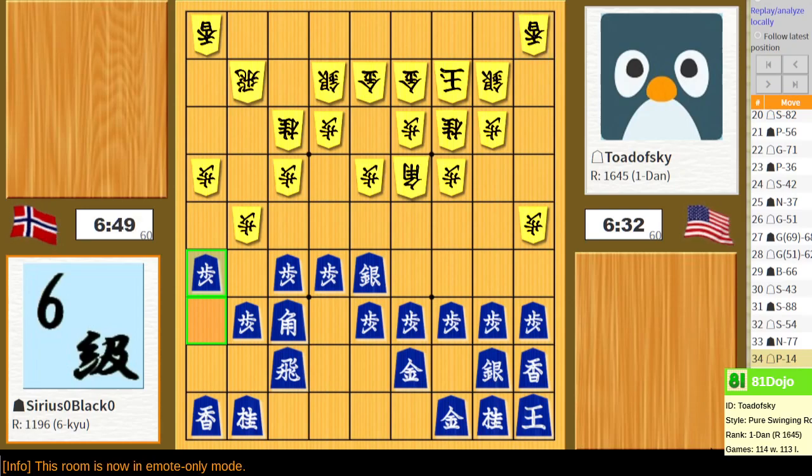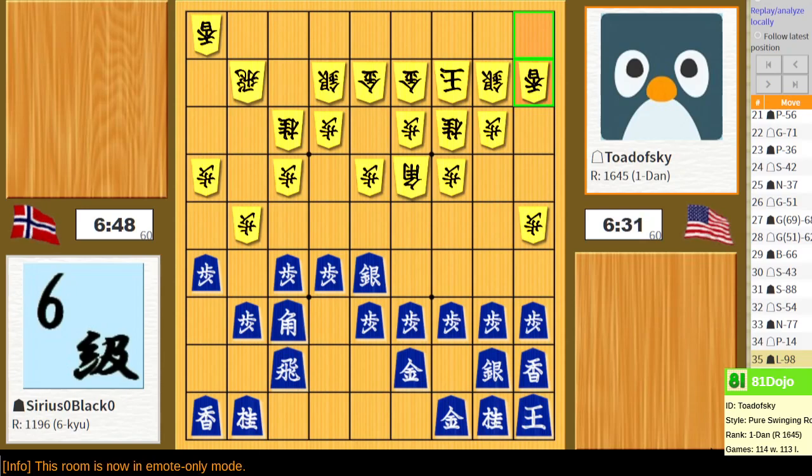Yep, there's the Subway Rook, right on time. If I bring the rook over, they bring this down. If I exchange, they could bring the rook into the corner to avoid my cheapo. So, how do I attack here?